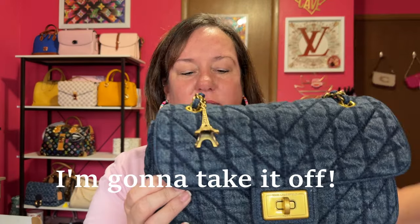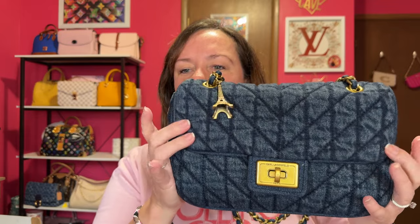So the only con was, one, these flaps — I don't know if you can notice that they kind of start to puff out instead of lay flat. That's kind of a con. But from the front, you cannot tell. And then the other con was I kept my Eiffel Tower Karl Lagerfeld charm, and as I was shopping, if I wore it under my arm, this was stabbing me — these little legs here of the Eiffel Tower. But other than that, besides the flaps kind of sticking up if you stuff it, I wish those laid flat.